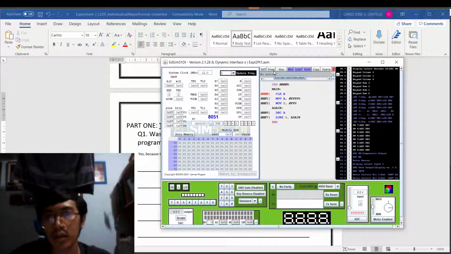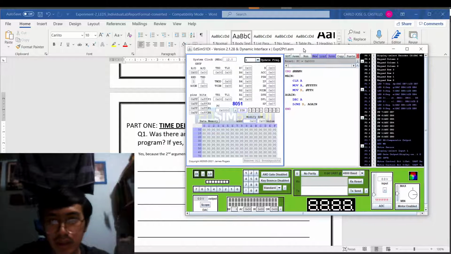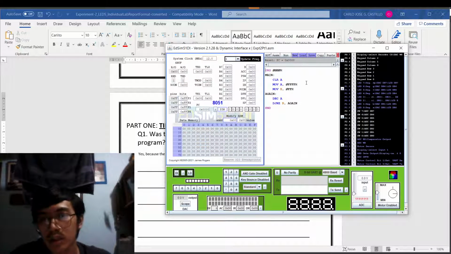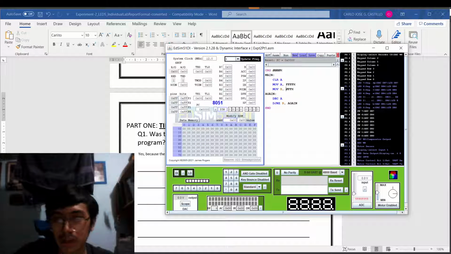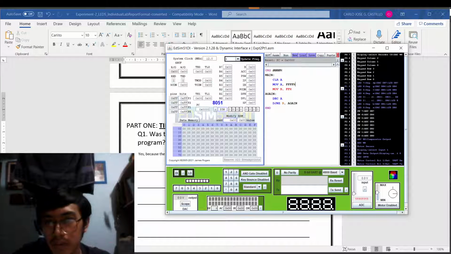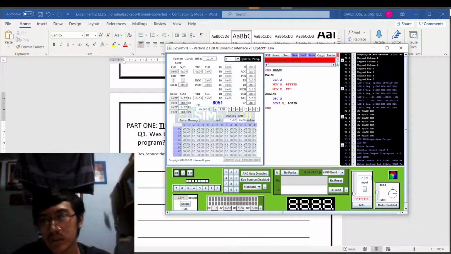I think what happens here is that the processor cannot distinguish if the argument FFh is a variable or an actual number. So if we add a number sign and try to assemble it, it will not work because of the limit of the hexadecimal and of our memory.